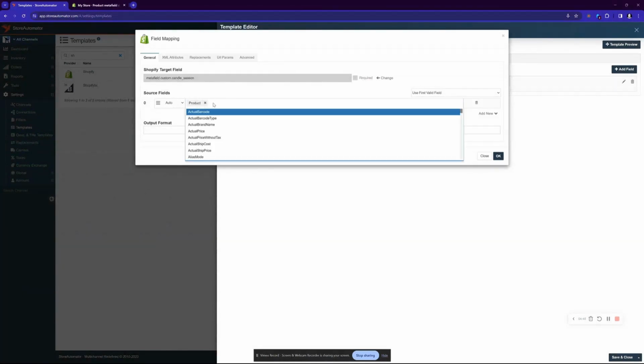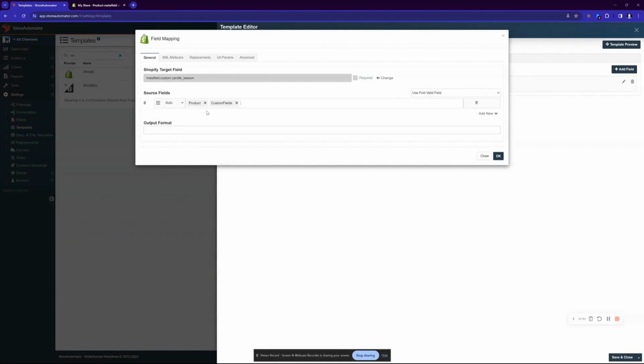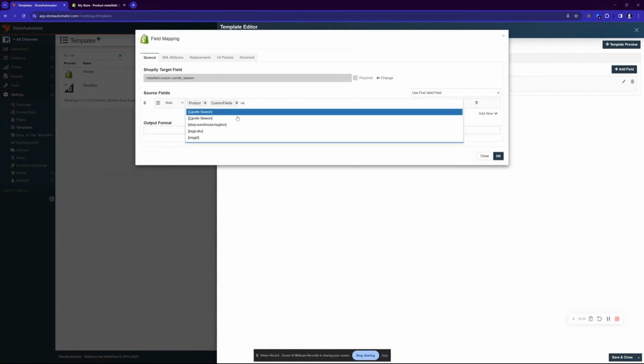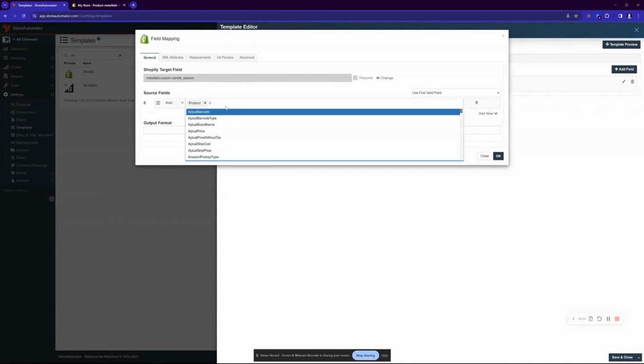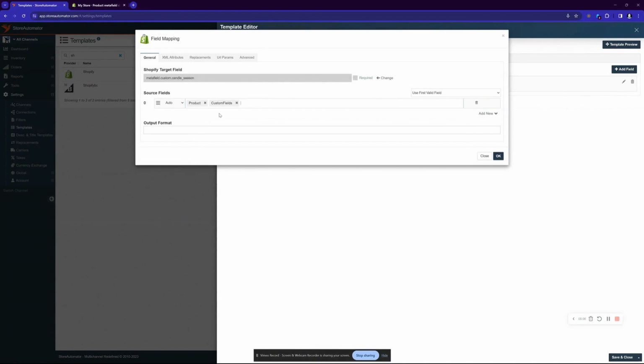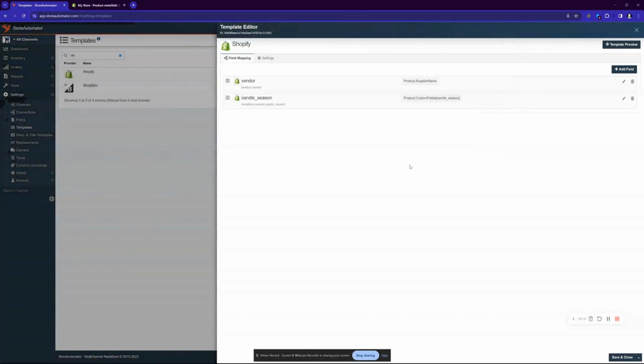To find it, what I need to do is look for my custom fields, go to that layer of the data, and then candle season will be there and I can select it. If I typed in candle season here at product, you can see that there's no matches found. So I'm going to go ahead, select that, add that rascal, and I've got it mapped.